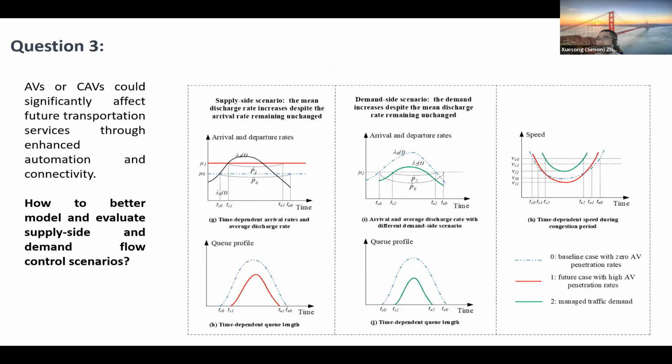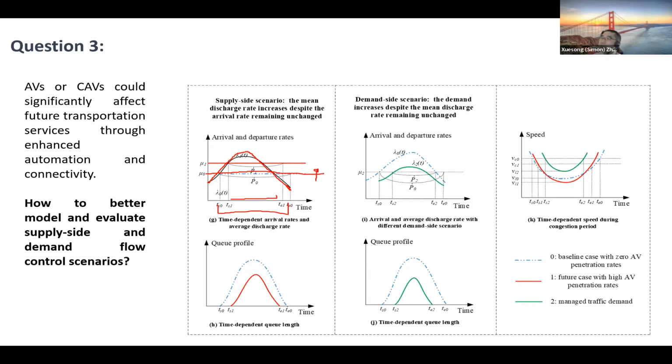Another question here, if we try to enable the flow control, as we try to introduce in our early slides, if I have arrival rate and I have departure rate, if I'm able to increase my departure rate, and then I should be able to reduce my congestion duration. And then how we understand this reduction of congestion duration more analytically, this is a good question for us to understand before we go to the simulation-based study.